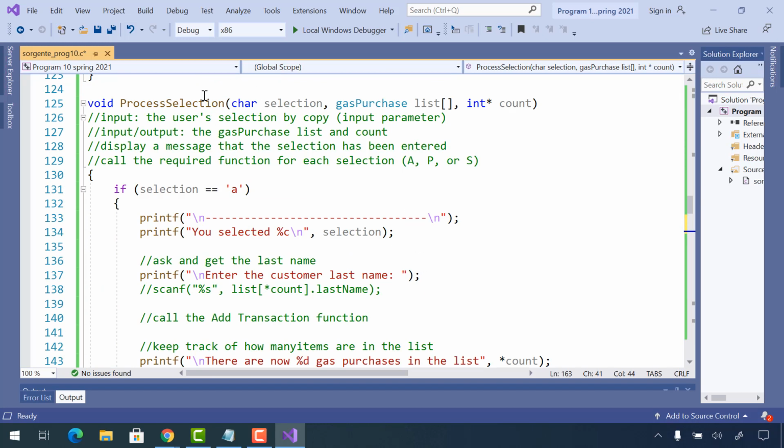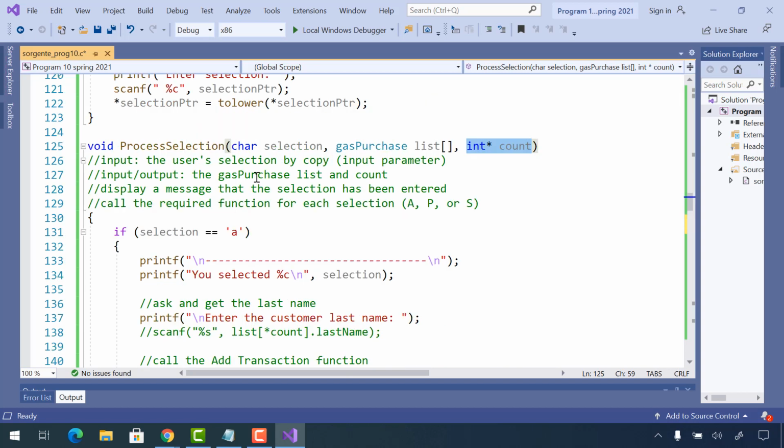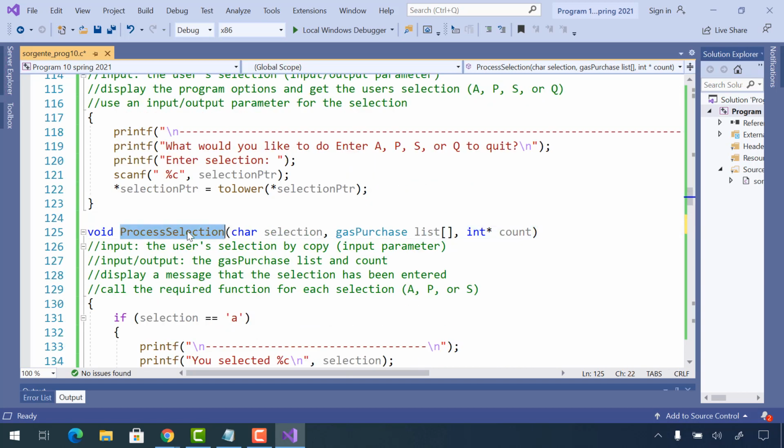It has 3 parameters. One, it makes a copy, or pass by value, of the selection. It also takes the list as its argument, and it takes the address of the count. All right, so let's go and try to call this function.